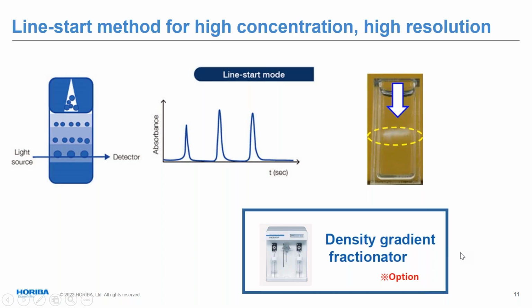So again, this is the other mode of operation, the line start mode. Again, same thing on the right there. These particles, even though they're separated, have been kind of compressed down there at the bottom of the cuvette. You certainly don't want to ever try to reuse those solid particles to make a second measurement. You would have no chance of getting any reasonable type of data.